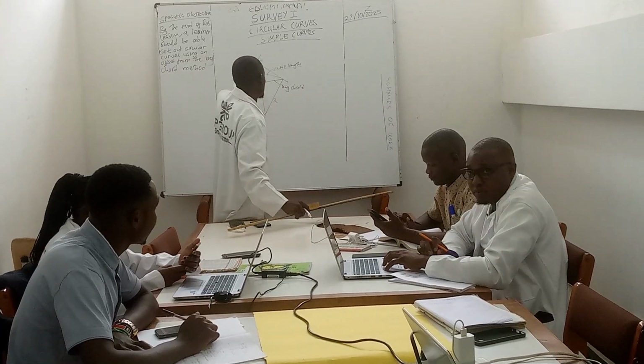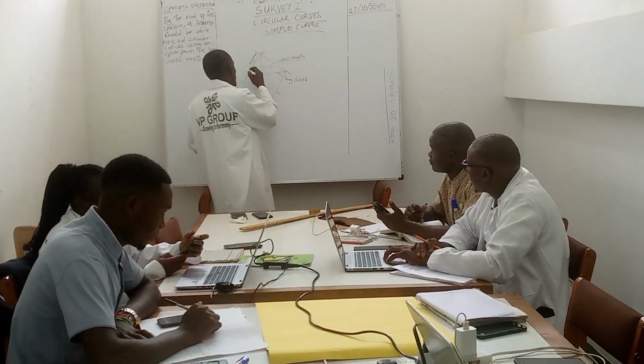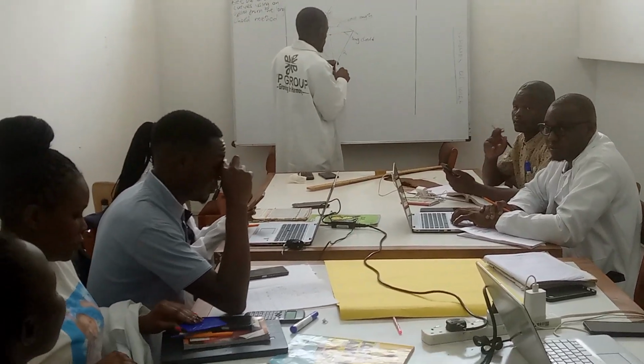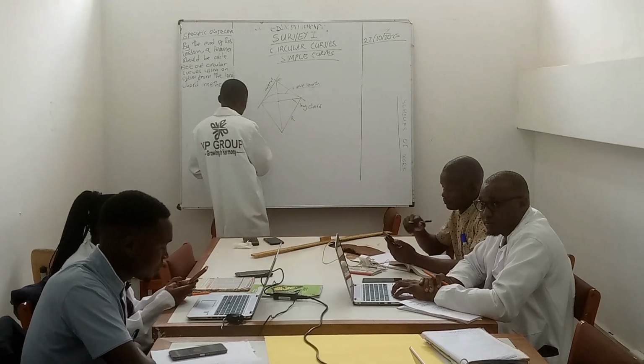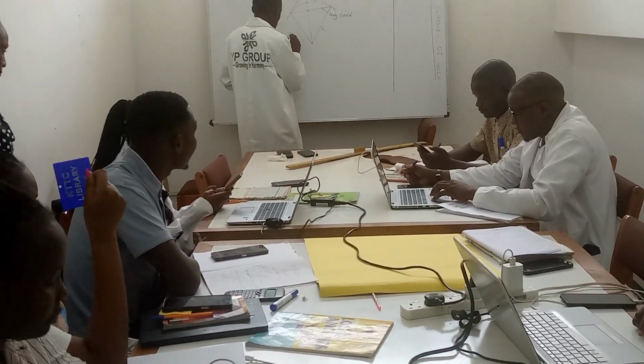Now we want to calculate. We all know the formulas for this: finding the tangent, finding this distance, and finding this distance. Now we want to look at how these formulas come into action. First, before we continue, let me write the formulas here so that we can calculate each formula on its own. Tangent. The formula is R tan theta.